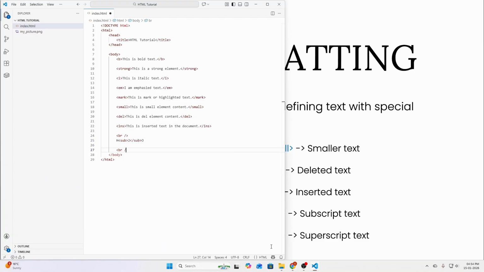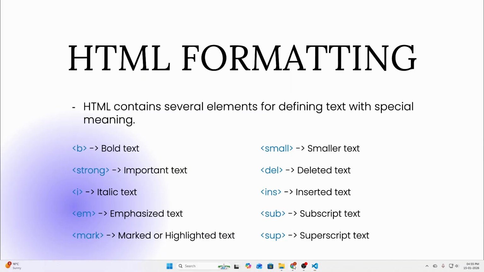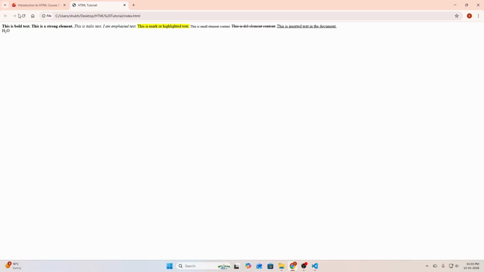So let's also add a line break here by adding the BR element, then writing 3 capital W's, then followed by the superscript tag which is sup, and let's write inside it 1. So if we now save and open the file in the browser, let's refresh the page here and we can see that we have 3 capital W's here and 1 in the superscript.